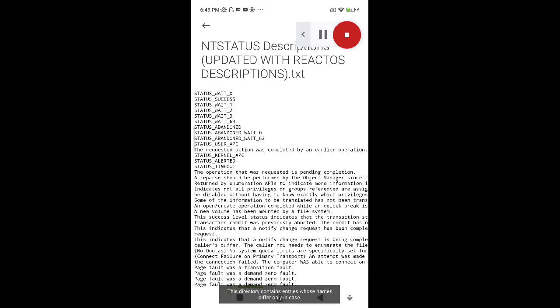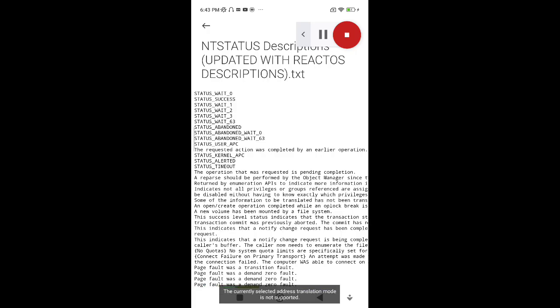This directory contains entries whose names differ only in case. The file cannot be safely opened because it is not supported by this version of Windows. This operation is not supported with BTT enabled. This operation cannot be performed because encryption is currently disabled. This encryption operation cannot be performed on file system metadata. Encryption cannot be cleared on this file or directory because it still has an encrypted attribute. The operation could not be completed due to one or more unsatisfied dependencies. The file cannot be opened because the path has a case-sensitive directory.